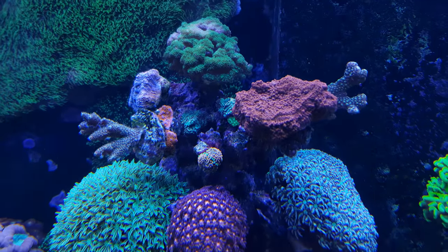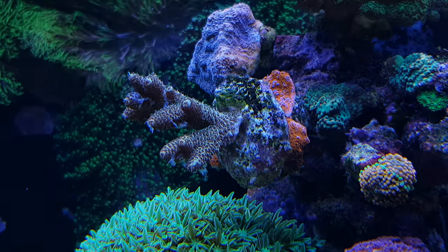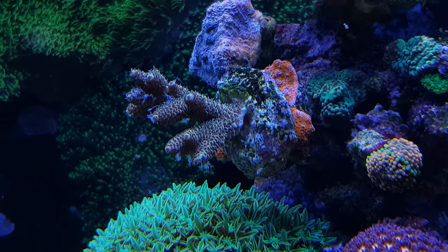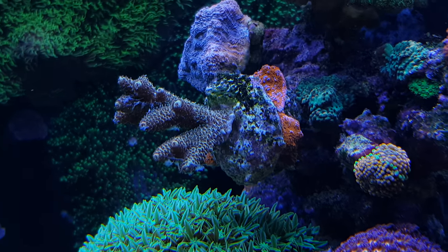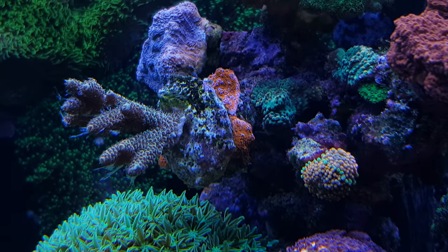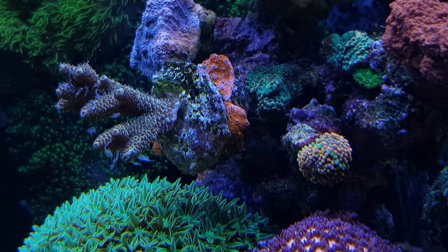A little to the left, this is a Millepora which I recently bought. I always like Millepora a lot. I'm just trying to see if it's doing okay — there are some tentacles out right now because I fed the mastic, so I'm curious to see where this goes. If it gets nice and fluffy, if it stays that way, or if it's even growing — I hope it does. On the base you can see a little bit of Montipora — I think it's Montipora Superman or something like that. It has bright orange polyps and bluish growing edges. It's looking nice as well, just very small patches, but it will eventually grow if I'm lucky.